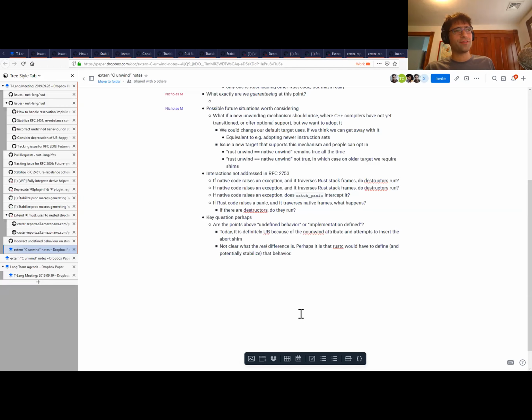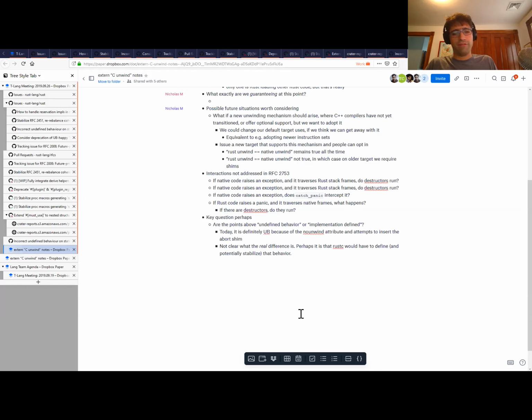I think Central's comment is kind of on target though. Implementation defined would be, with one caveat, that Rust-C defines what the behavior is, and Rust-C could define it to not be defined. But I think it's kind of not that important at the end of the day. The point is, we're not really saying what happens here yet. You can rely on it, but it's at your own risk.